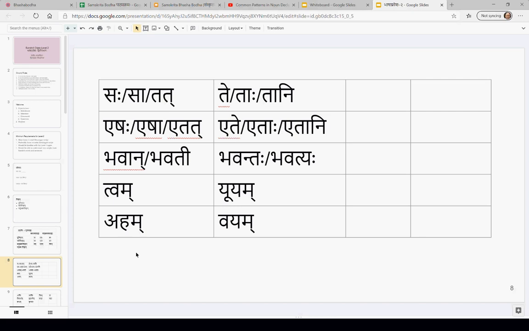So also, she said, Dvivachanam is a speciality of the Sanskrita Bhasha. So when there are two quantities of an object, Dvivachanam has to be used. So Dvivachanam is for Namapadam also and Kriyapadam also. All the Vachanams are for Kriyapadam and Namapadam. It means in Sanskrita Bhasha. And actually, Dvivachana also exists in some other languages, but that's a different topic.